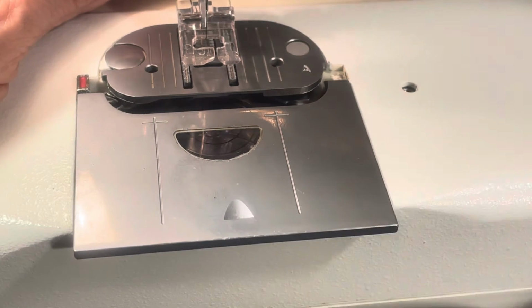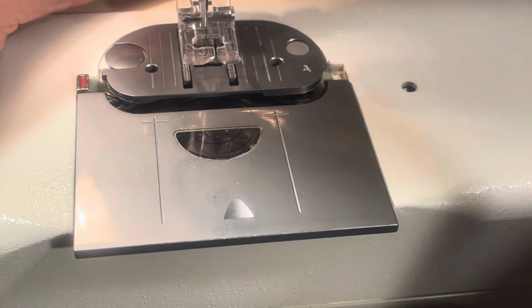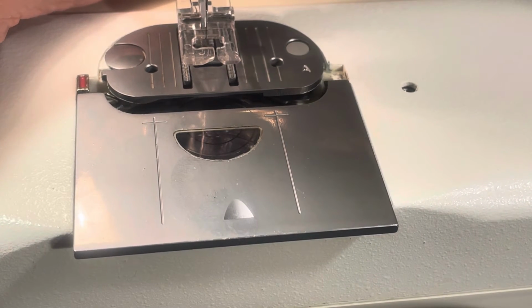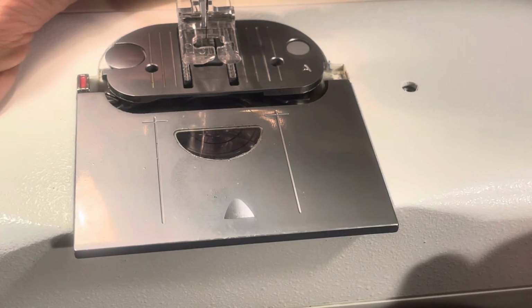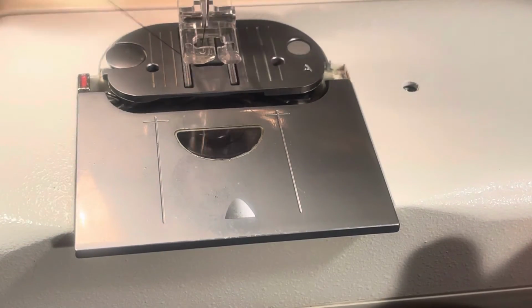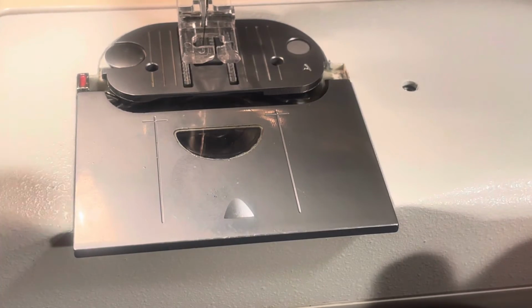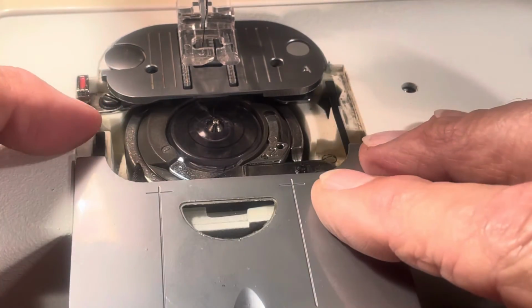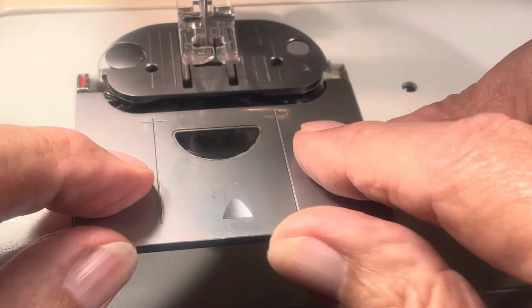Make sure it's on straight stitch. It doesn't matter what the length is in. Put the zigzag on straight stitch so there's no width, so your needle bar will just be going up and down in the center. And then all you do then is give it the gas and run it at a medium speed, and it will start winding. Just trying to cut the thread there. I hold on to it. Okay. Sometimes I will take a peek to make sure it's working, and it looks like it is. So we're winding.